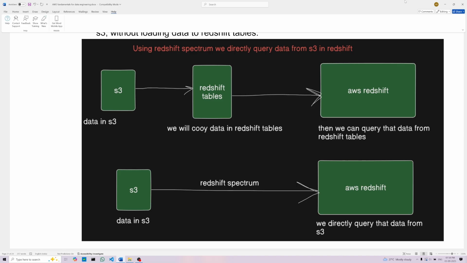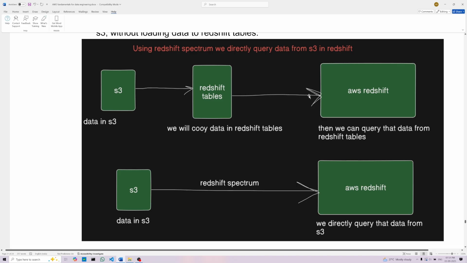even if your data is stored in S3, you can directly query it from Redshift. Earlier, you needed to copy the data into Redshift tables, then you could query. But using Redshift Spectrum, you can directly query the data stored in S3 from AWS Redshift.